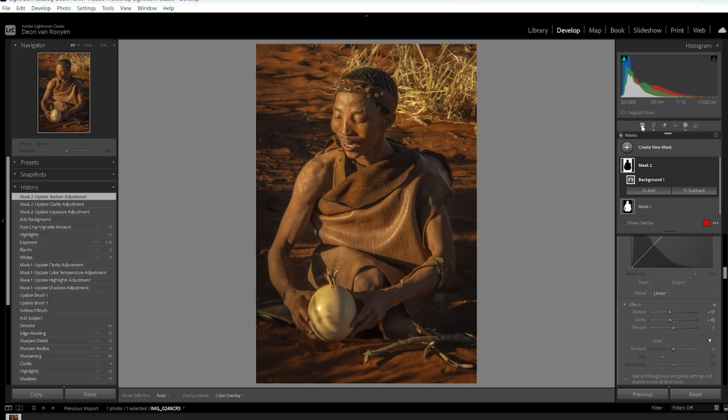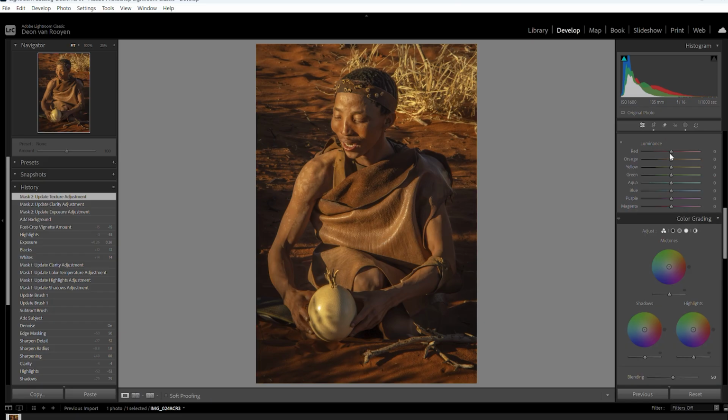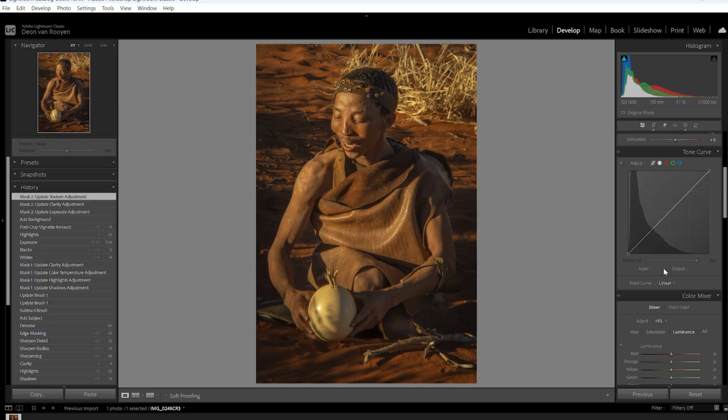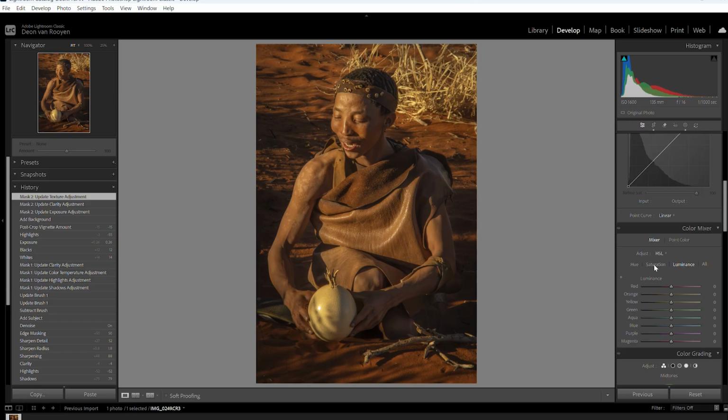Next, we hit the edit button. We're going to go and just check the colors. So the color mixer tab here, we go down first to saturation. I really want to bring out those reds and as well as the oranges and the yellows to about there. There isn't much green or aqua blues. There is maybe possibly a bit of magenta and purple.